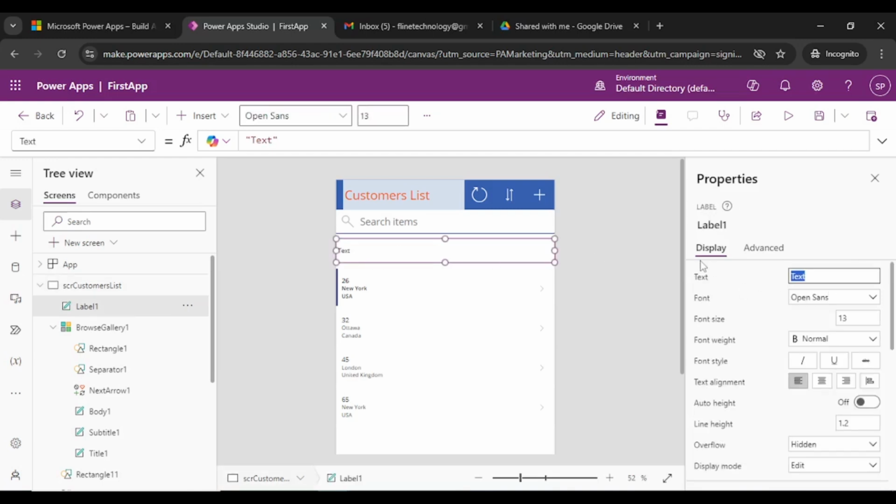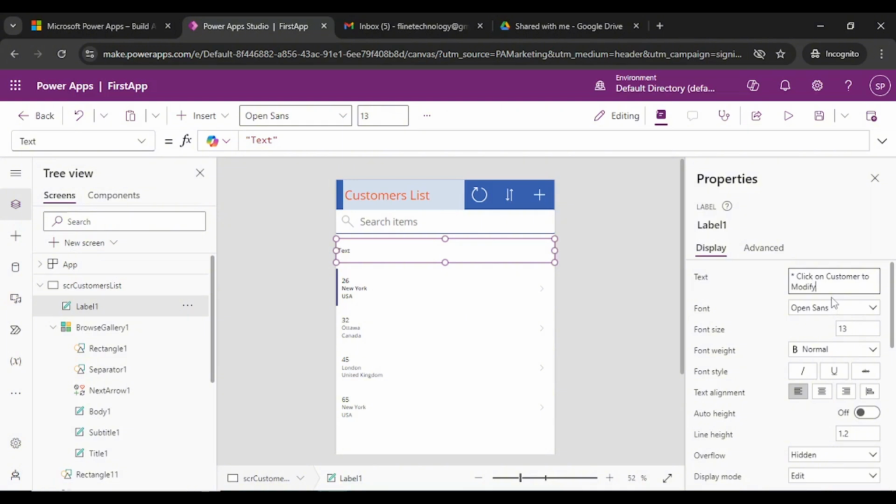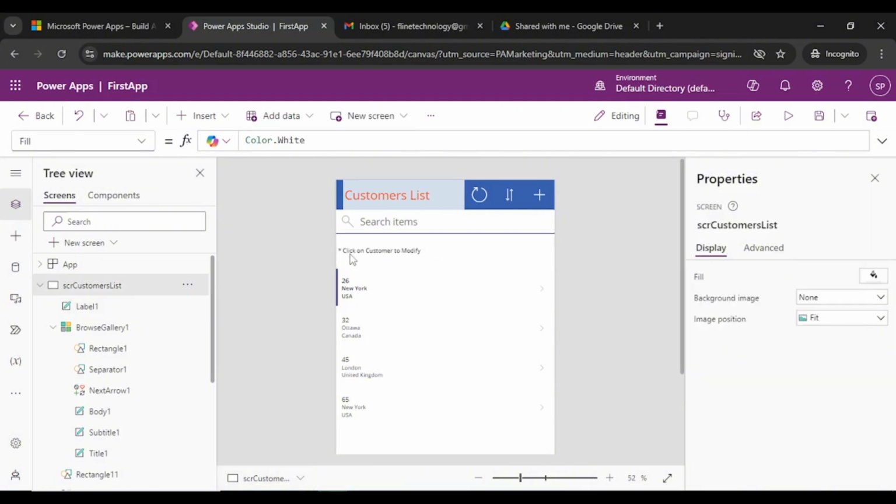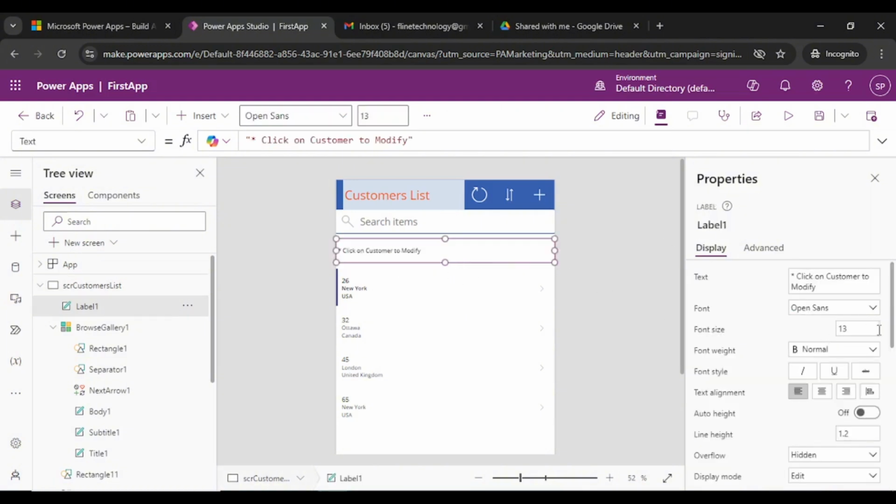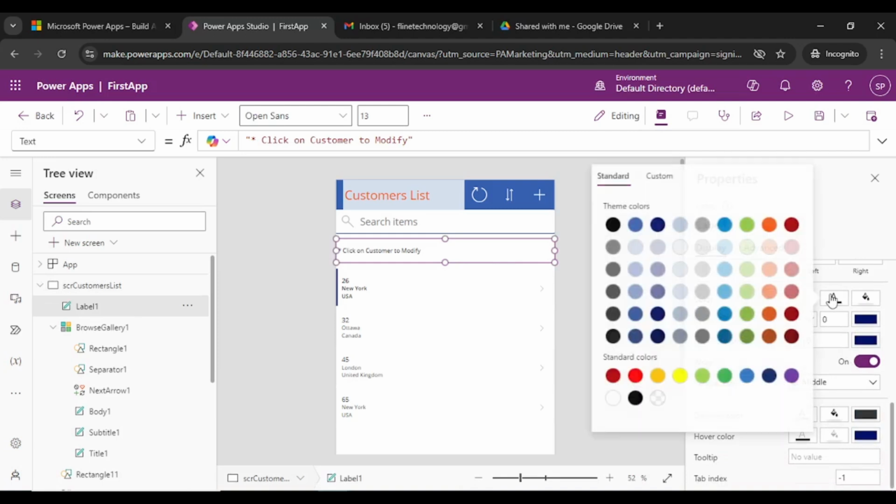For the text, let's put an asterisk and say click on customer to modify, and we could make that your favorite color.